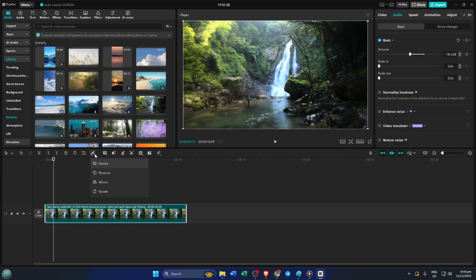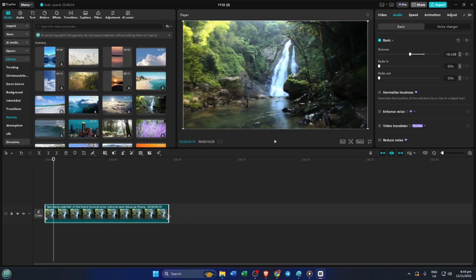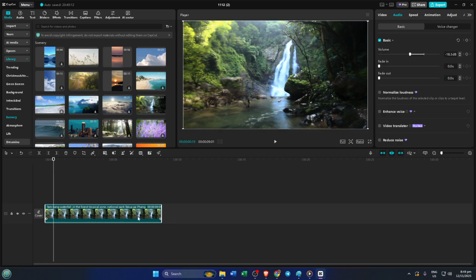So let's get started. Open CapCut and start a new project. Import your video and drag it onto the timeline. Now, here's where a little patience really pays off. Use the trimming tool to carefully isolate just the part of the video that you want to loop. If you're unsure, try playing your chosen section a few times to make sure the motion flows well. Cutting too much can lose the magic, but leaving it too long makes the loop dull. For example, if you captured someone spinning around, trim exactly to when they start and finish the spin. Take your time. It's worth it for that silky smooth effect.